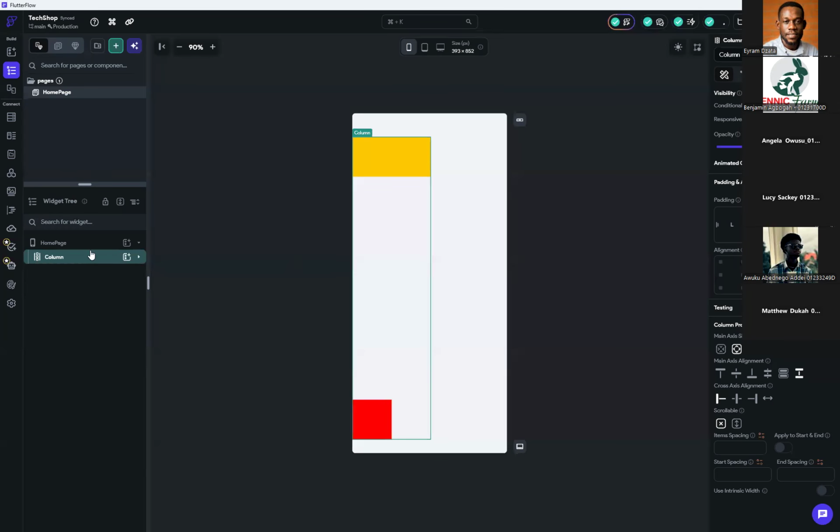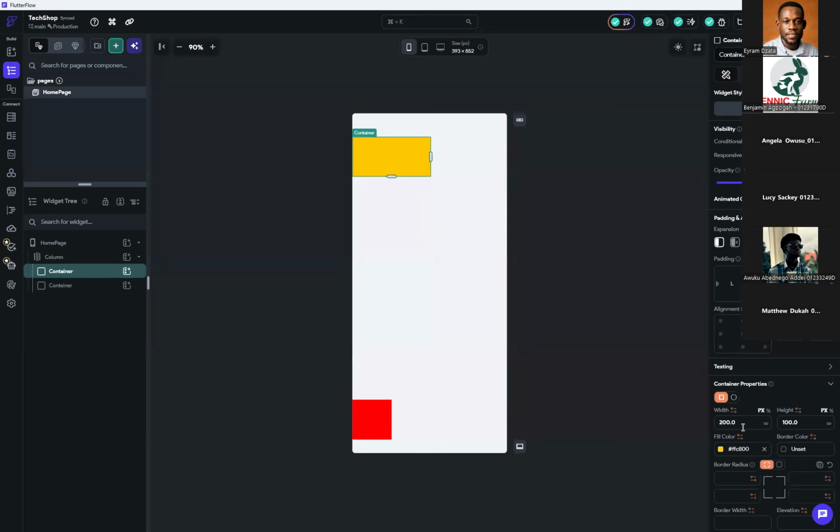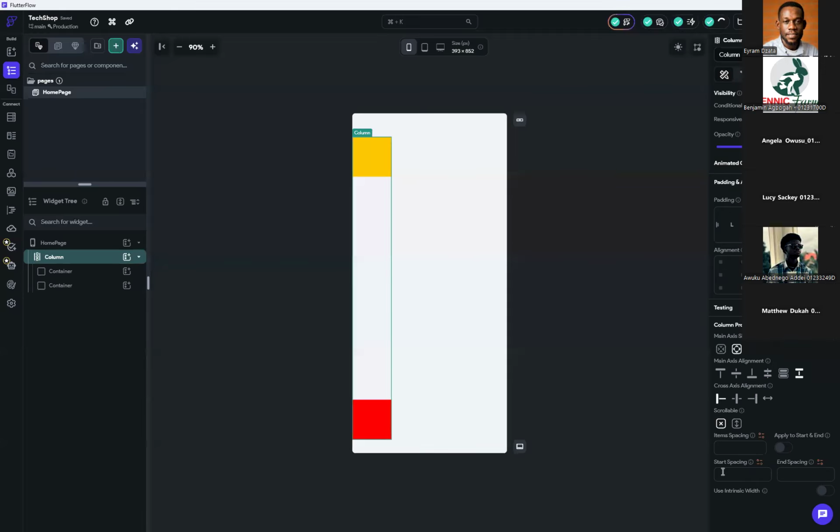Then, I mentioned that if we want to, let me make this 100 again. If we want to move the column to the start, end, center, that's the cross axis alignment, then we need to put this column inside a container.